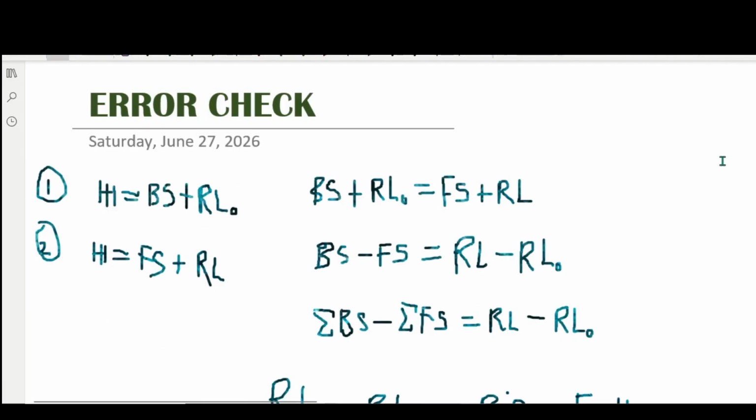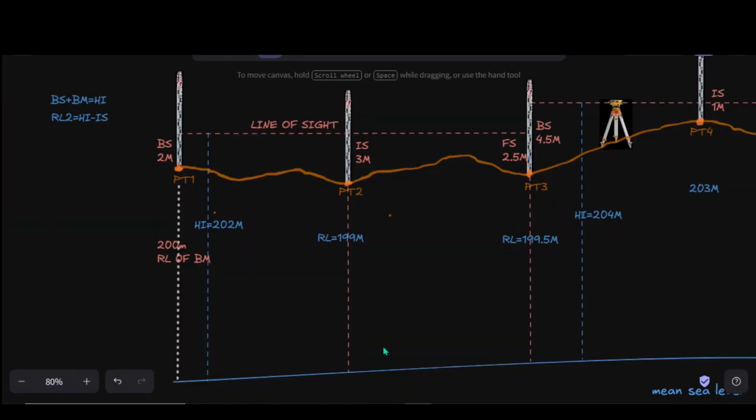All right, in today's lesson, we're going to be talking about error check in leveling. Before we start this, let's take you back to the diagram we treated in the last video. A quick one. Look at this. We're going to be taking intervals one interval at a time, just taking this interval from point 1 to point 3. We're going to deduce something, but before we deduce that particular thing, we are going to be treating just a single interval, and then we use it to generalize other intervals if we have many other intervals.